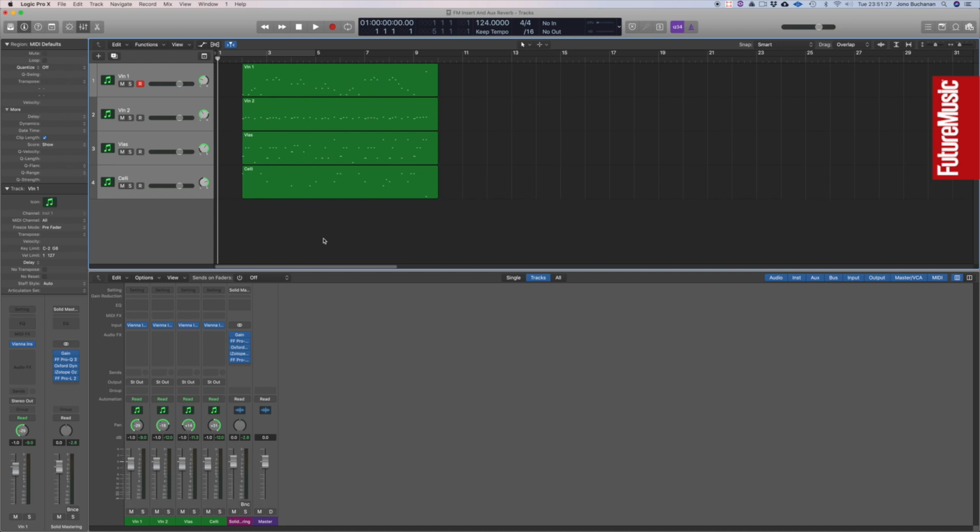Within this piece, what we've got is a very simple arrangement for just 4 instruments, and these are pizzicato strings. I'm using the Vienna Symphonic Library Dimension Strings, and the reason I've chosen those samples is because they're incredibly dry. There is no reverb attached to these sounds at the moment at all, so you'll hear just how dry they are as we listen through the piece.